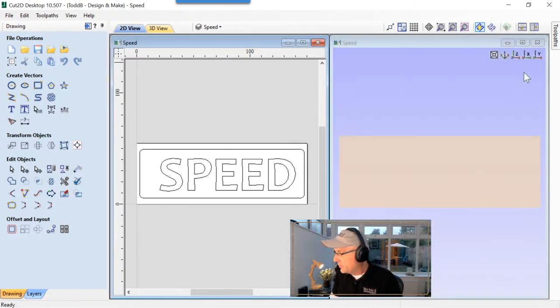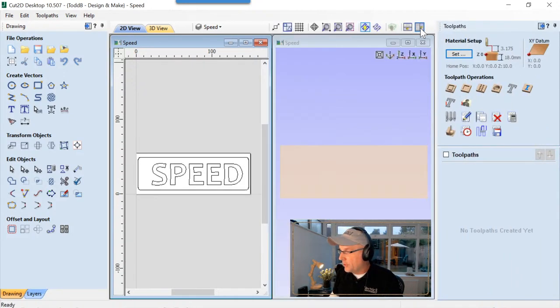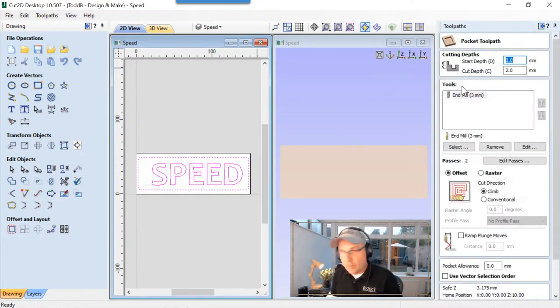We're going to tile our views first. We'll bring up our toolpaths tab, we'll retile our view so we can see everything. So in the rocket demo, what we do is we take the text and we take an outside border and we go ahead and we pocket that out. Now we're using a smaller machine, a desktop CNC in this case, so it has a very small collet on it. So we're using small cutters for all three of these demonstrations.